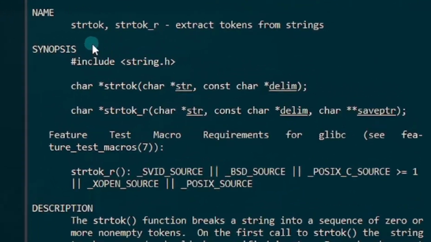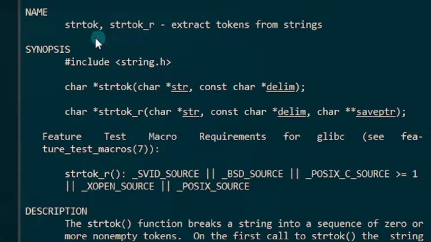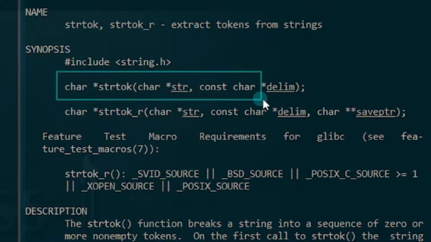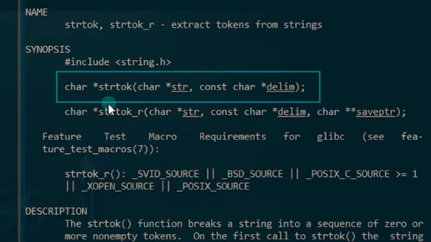Right here, guys, as you can see, there are two functions that are specified, Strtok and a sister function, Strtok_r, which is beyond the scope of this tutorial. But basically what they do is that they extract tokens from strings, just as we talked about. Right here, you can also see the syntax of the Strtok function. As you can see, it returns a pointer to a char, and it accepts two parameters. The first of them is the string that you want to tokenize. The process of extracting tokens from strings is what is referred to as tokenization. So you can add that to your vocabulary, just in case that's a new word.